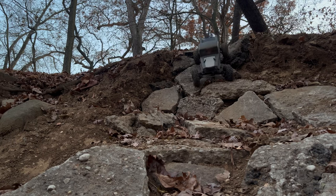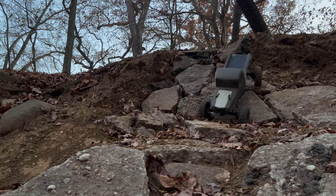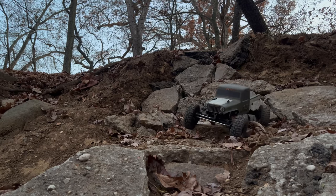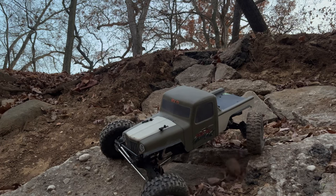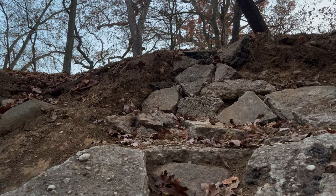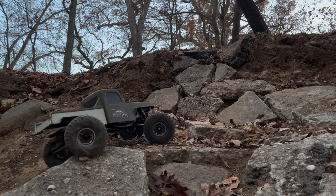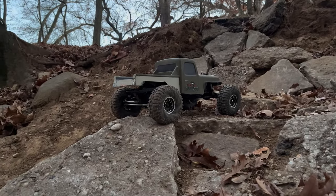They seem to be doing pretty well on descending too. So I may have to put these into service. I might try them out on the Gapra. They're definitely not going on this. Regardless, they did very well.